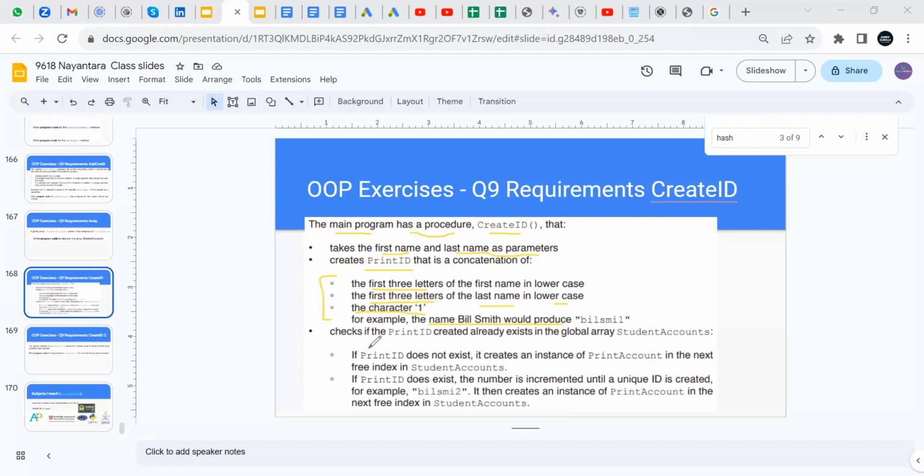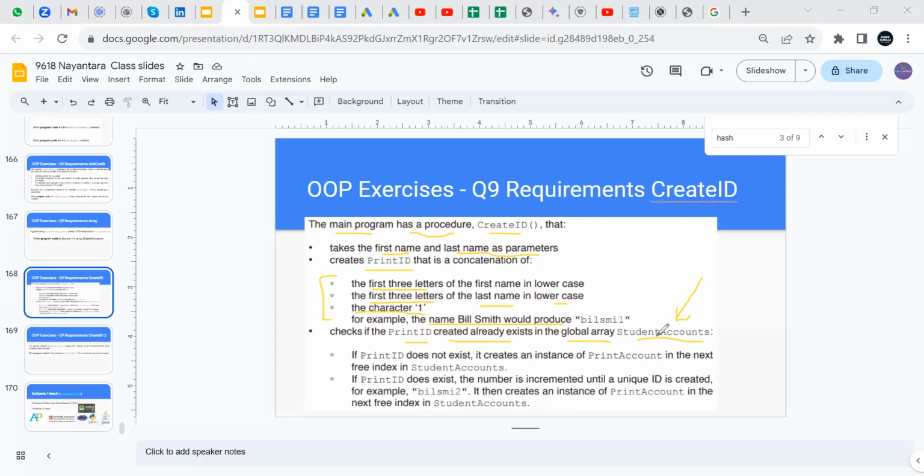Okay. Then it will check whether the print ID created already exists in a global array student accounts. So student accounts is a global array in our testing program that will have 1,000 print accounts for all the university students. Does this make sense to you?